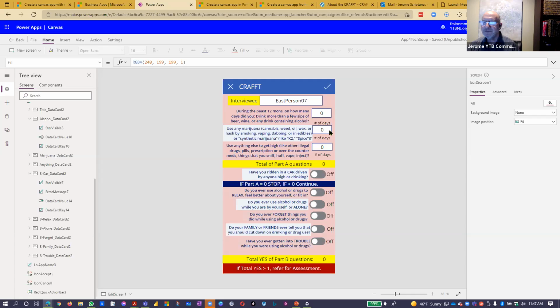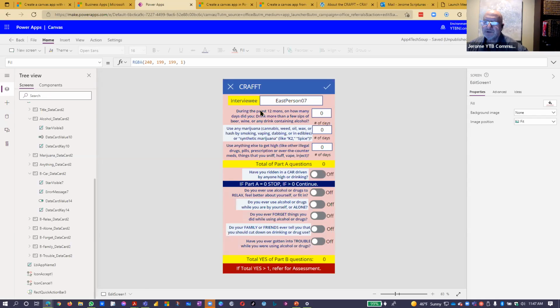If part A was all zero, stop. If not, continue. And you can add more features and controls on here so that if it's all zeros, you can get this bottom part to simply hide. That's more advanced controls and features.